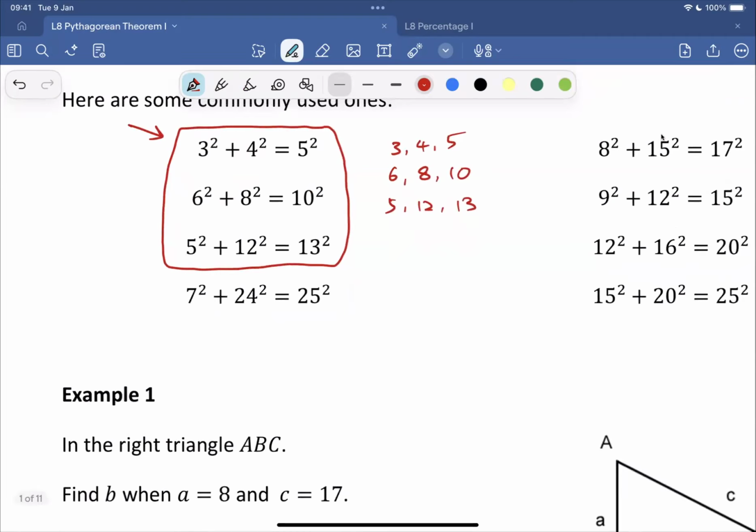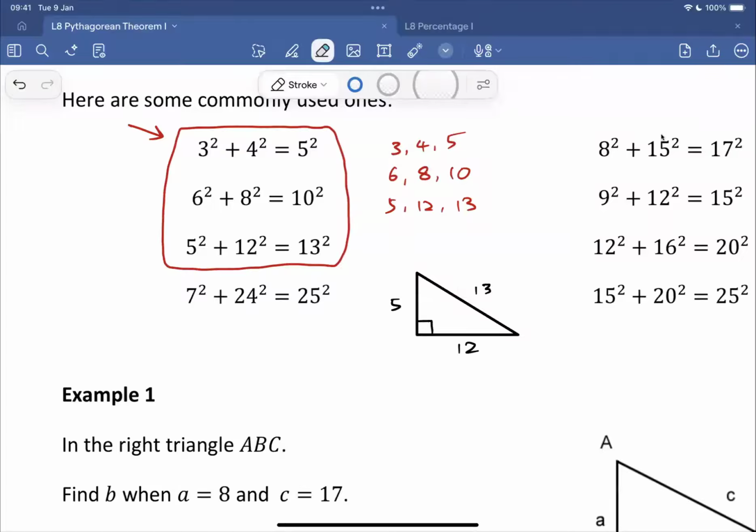Let's just give one example. Okay, for example, if you have a right angle triangle, you must always start with a right angle triangle. Pythagoras theorem only works with right angled triangles, okay? So let's say you have a right angle triangle and I tell you that the length of this side is 5 and the length of this side is 13. Then I ask you, what is this length? Immediately, if you remember your Pythagorean triples, then you'll remember this 5, 12, and 13. So you'll immediately be able to tell me that this side is 12. Okay? So that's how it works if you remember your Pythagorean triples.